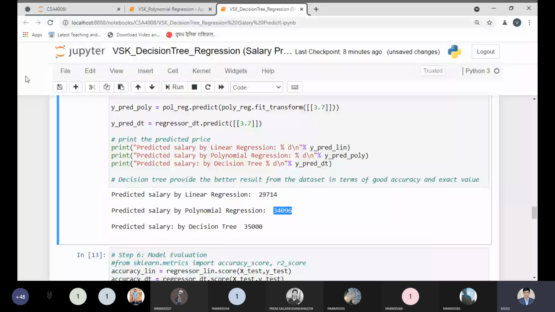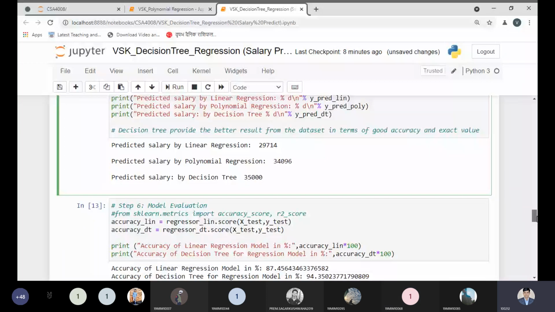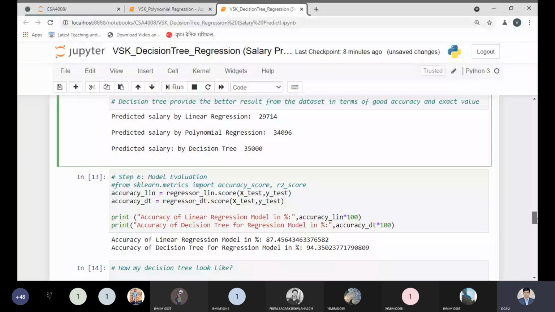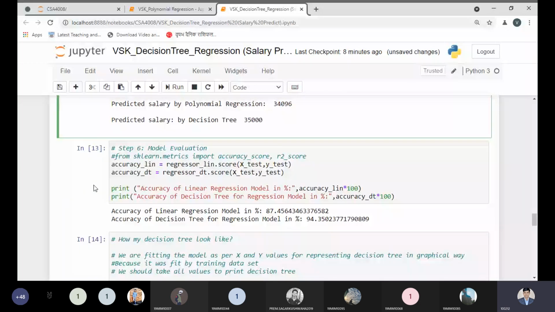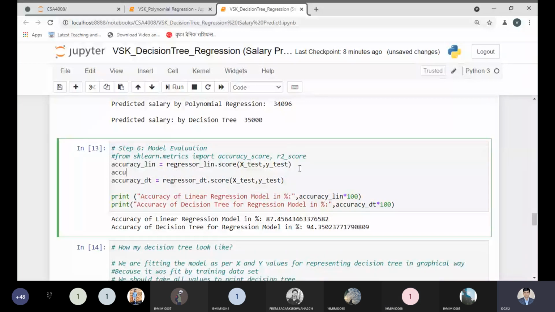So far we have discussed it, just copy that code and we can do over here. Nothing else. We have already discussed so many things. Right now, according to your need, what I'm doing, I am just checking the accuracy of my model. So that is the point. That is not the model evaluation. Here I'm just checking the accuracy of my model. So that is the point we need to keep in mind.